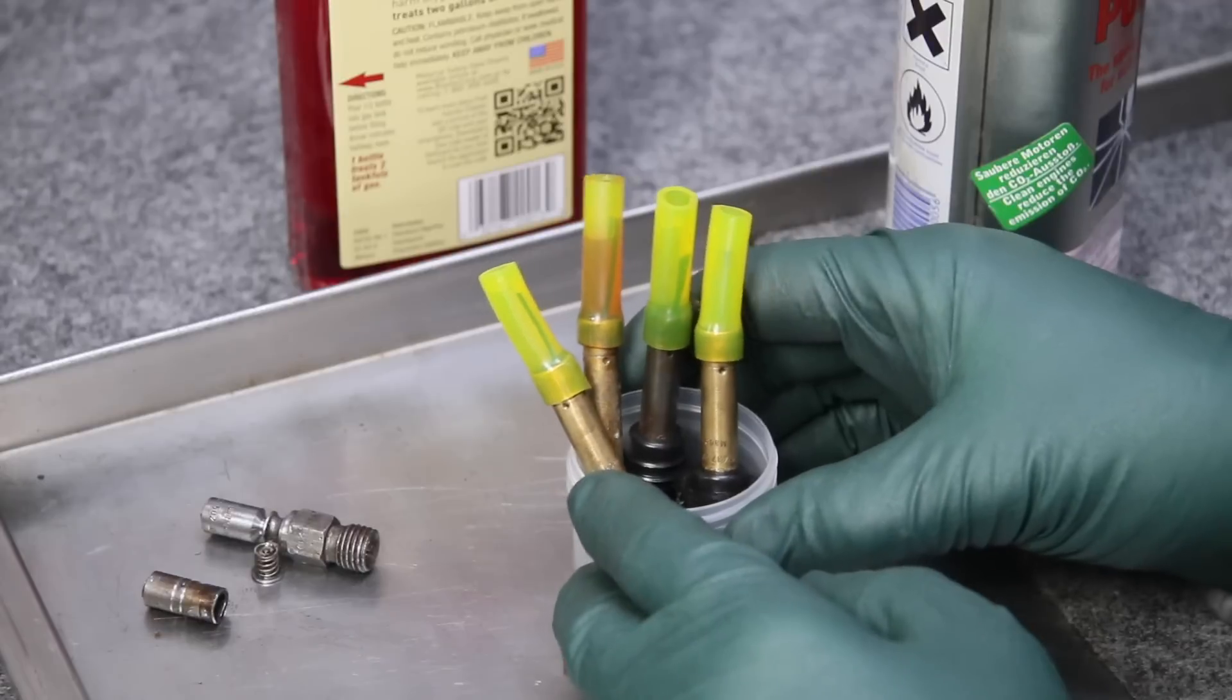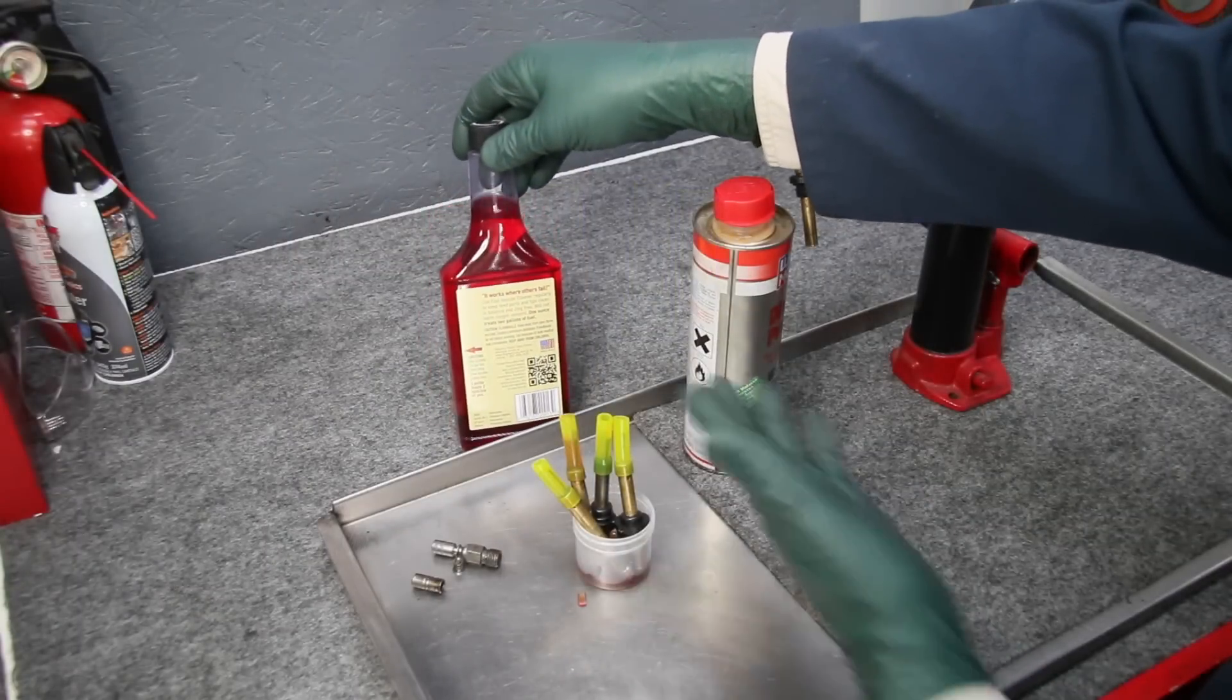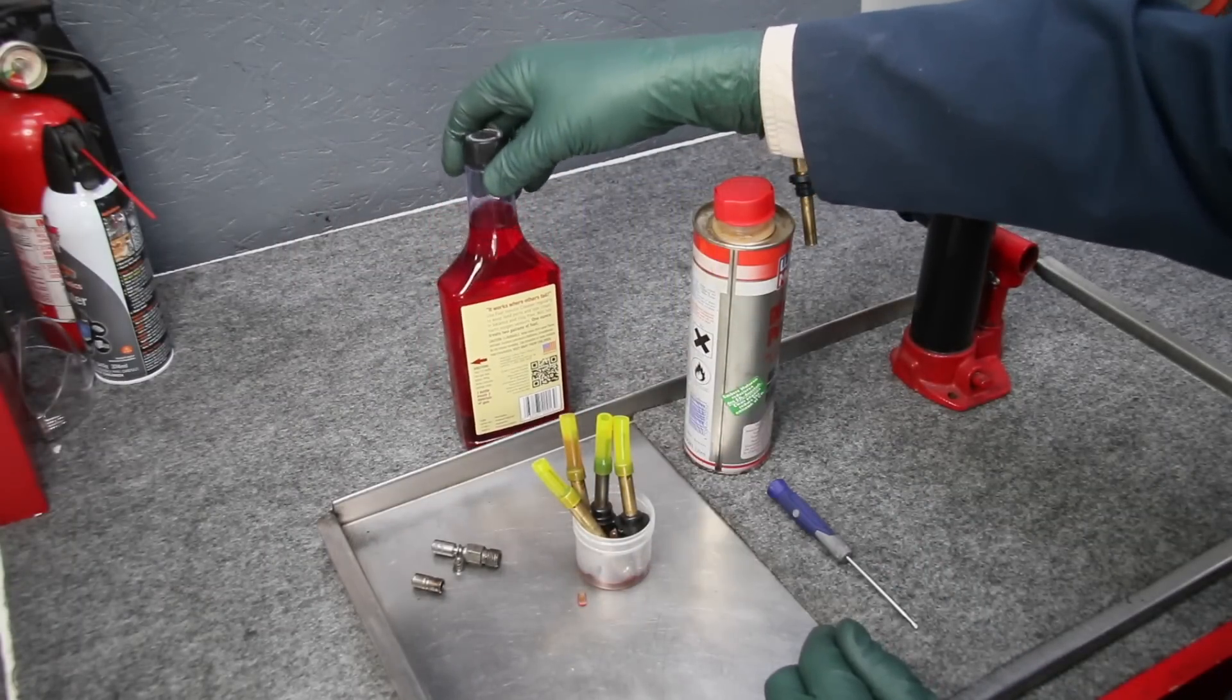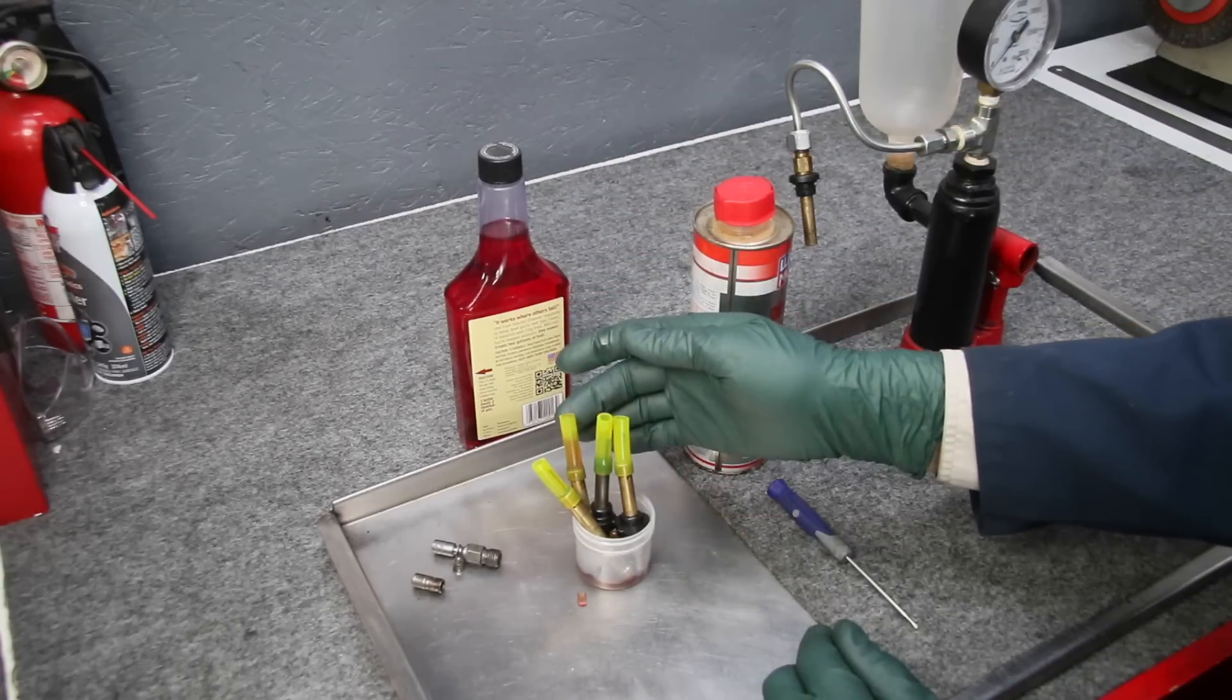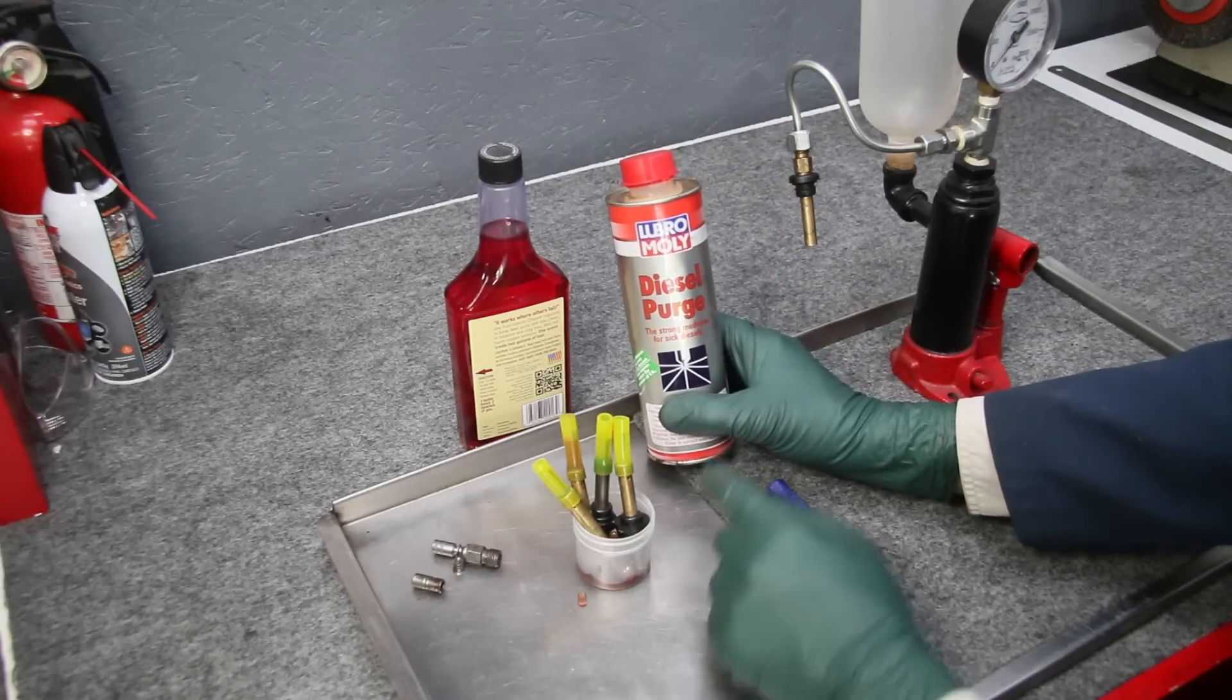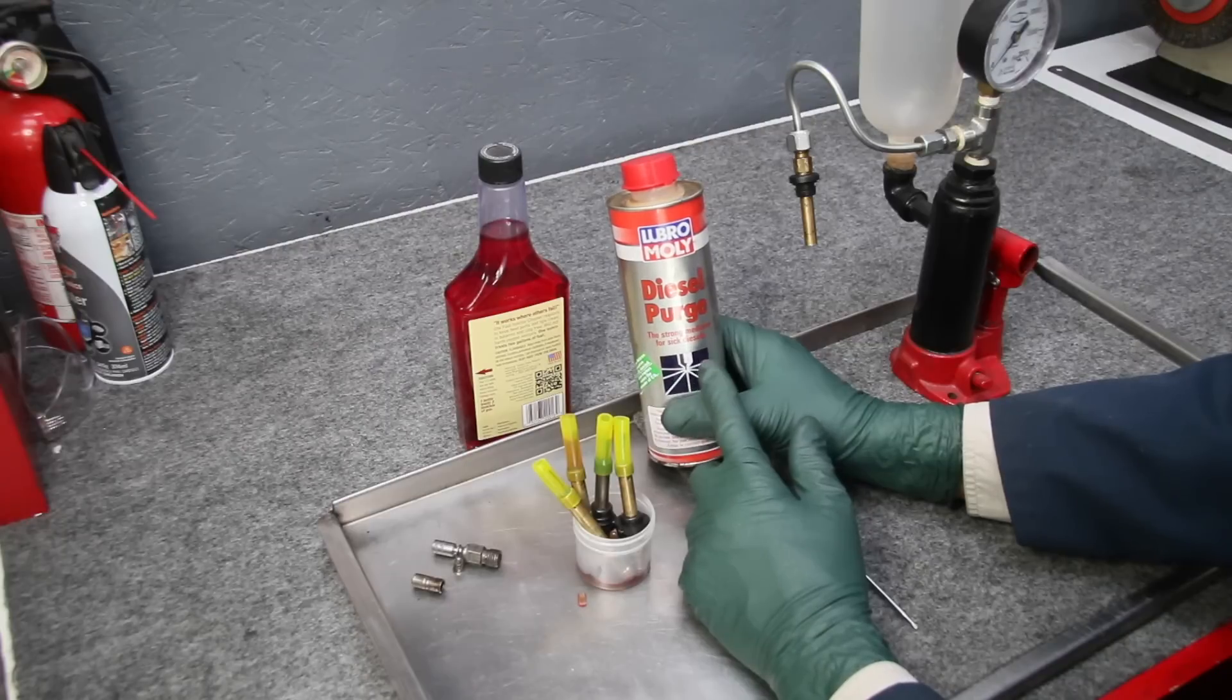Let me show you the next cleaner I'm going to attempt to use. This red stuff is just a name brand fuel injector cleaner that you add to the gas tank. You can see here that I had some success with that, but what I want to try next is diesel purge. Now I know this is one super strong chemical when it goes to cleaning diesel fuel injectors and diesel fuel injection pumps.